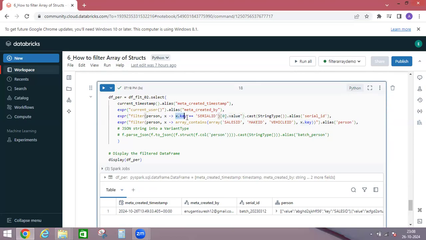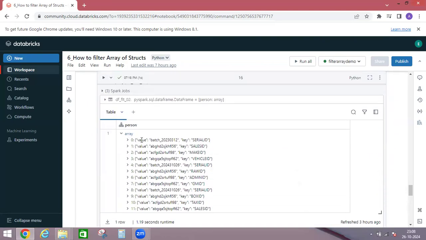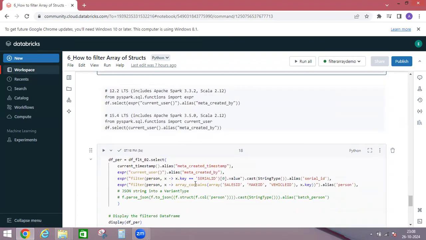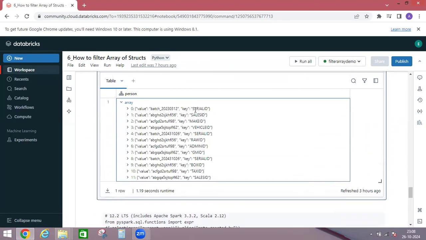So x.key means, see here we have key value pairs, so x.key means this one. x.key is equal to serial ID. First it will check how many serial IDs are there. So here we have one ID, year one, year one.